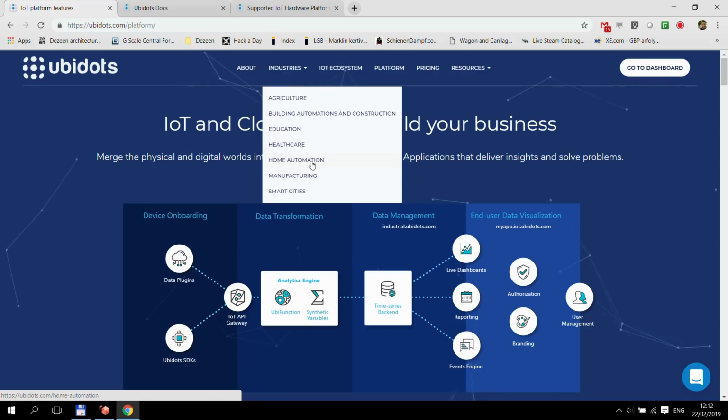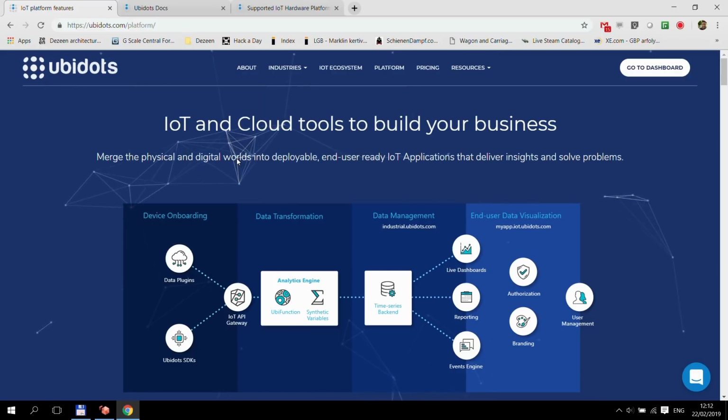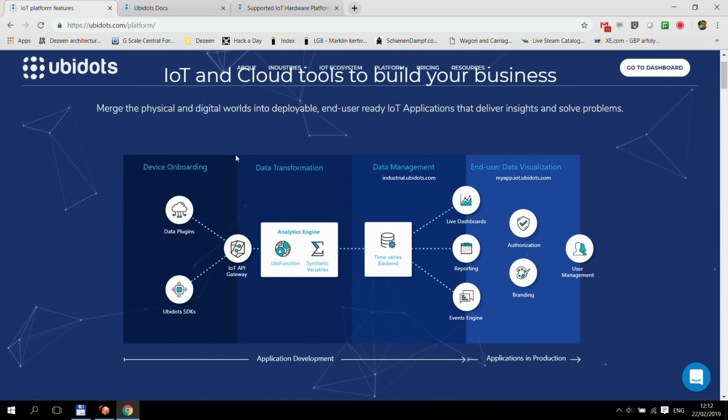They also mention home automation, but I wouldn't use it for home automation because it's so heavy on data analytics that even though I also collect a lot of data around my house, quite frankly I don't really look at the data. If everything is working fine, it's fine to know what's the temperature outside, but knowing what was the minimum temperature in the last 2 weeks or how the temperature is going up and down, yeah, it's not really important.